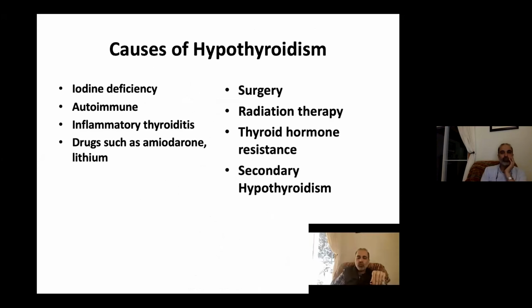What causes underactive thyroid? Well, worldwide, if you look at causes of underactive thyroid, the most predominant cause is actually iodine deficiency. However, in North America and many of the developed countries, iodine deficiency really does not happen. In fact, if anything, we give too much iodine. You mostly need as much as 50 to 100 micrograms of iodine a day.